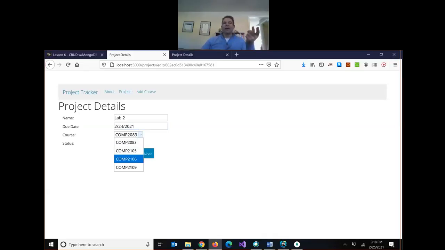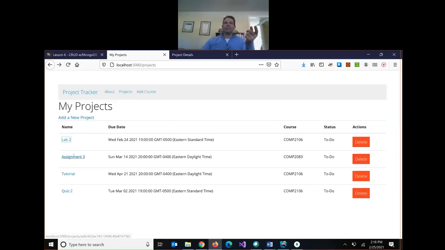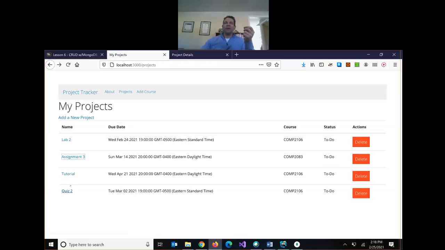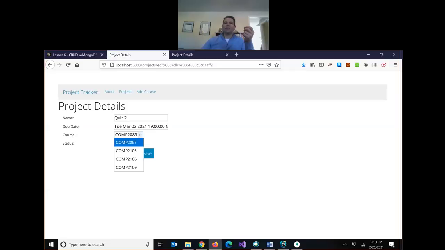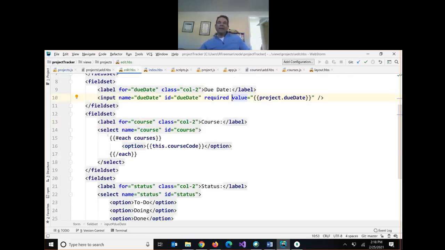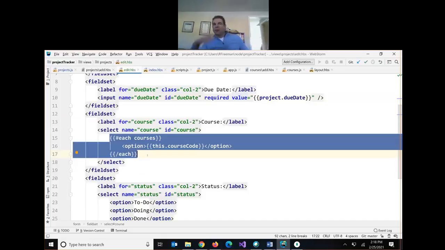But now we've got this trick about getting the right course selected. So even when I pick COMP2106, it still just defaults to the first option. So doing this in HBS is a little bit tricky. HBS doesn't let me write an if statement here to determine which is the correct course code.